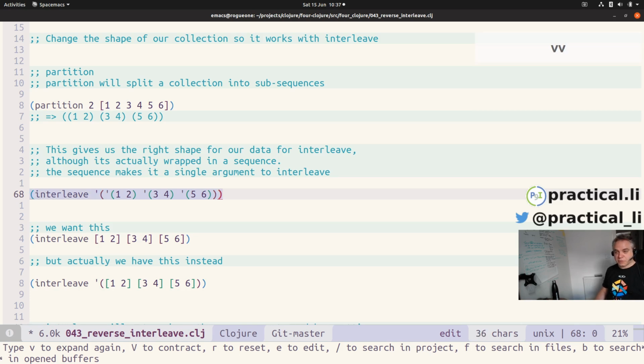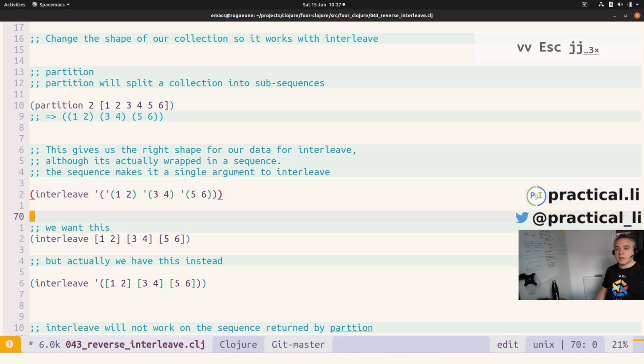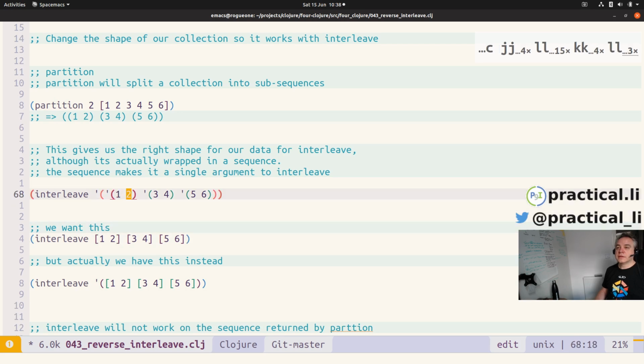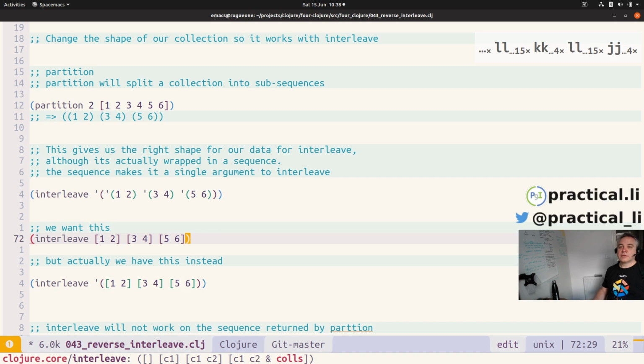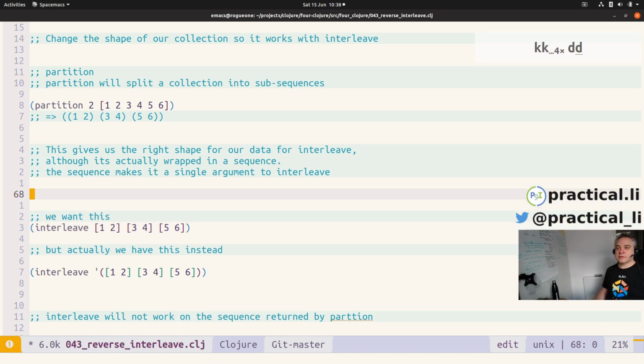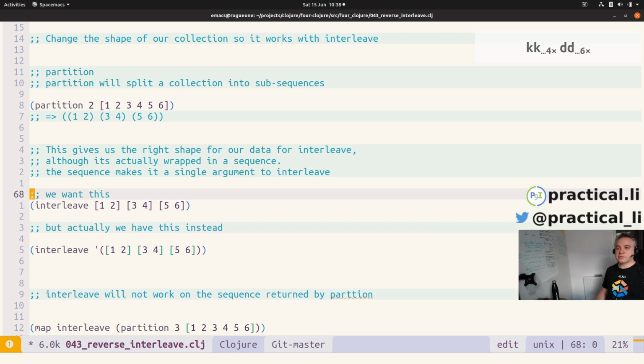So we really want interleave there. So if we could pull out the values from inside this list and give them to interleave, then we'd actually have the right expression to get us the right answer.